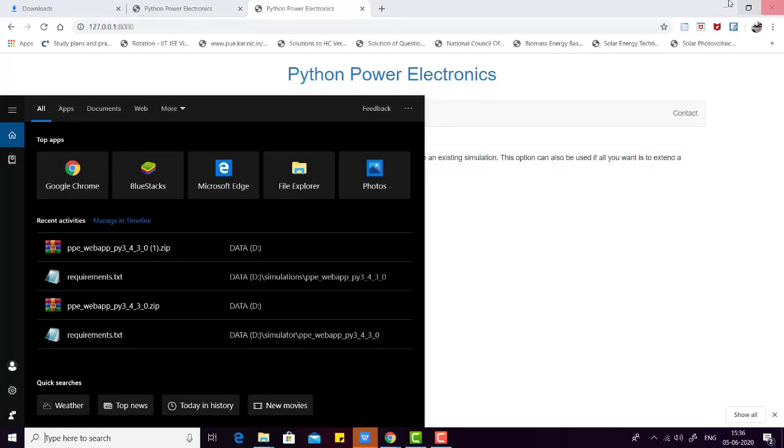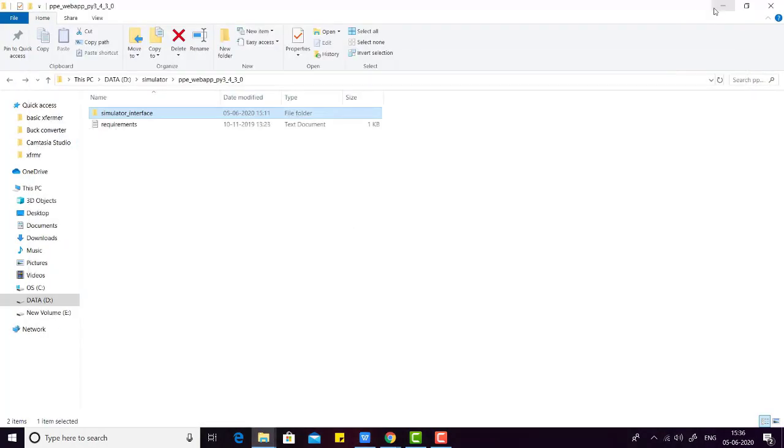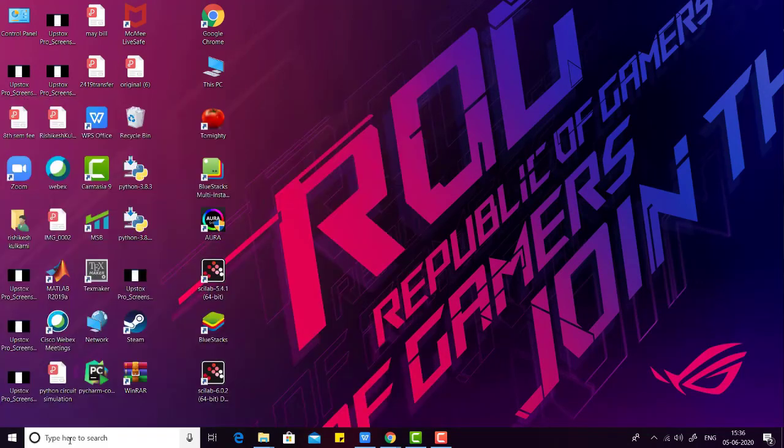Whatever we have done previously was the one-time setup for Python Power Electronics. So you do not have to do it again and again. Whenever you want to launch your Python Power Electronics, you can go to your Anaconda prompt shell.